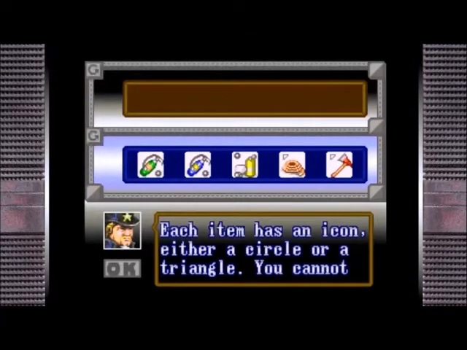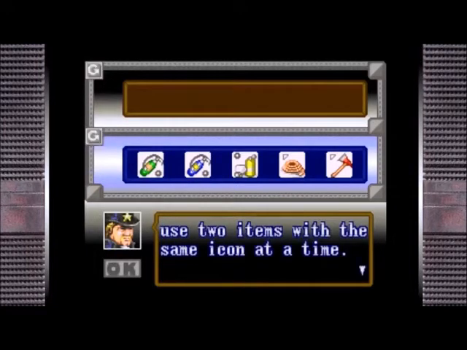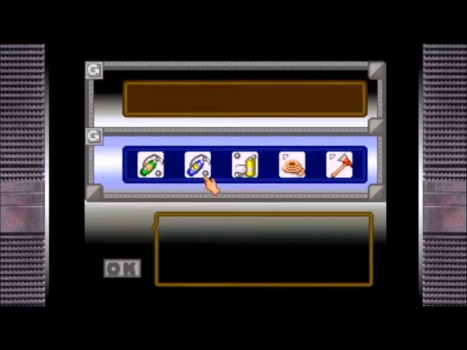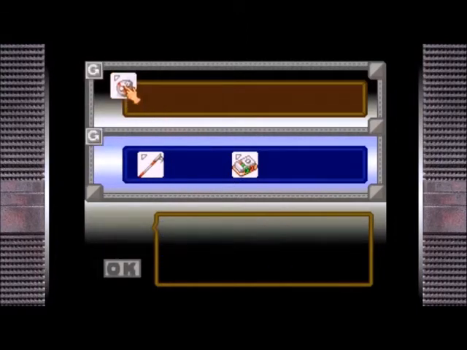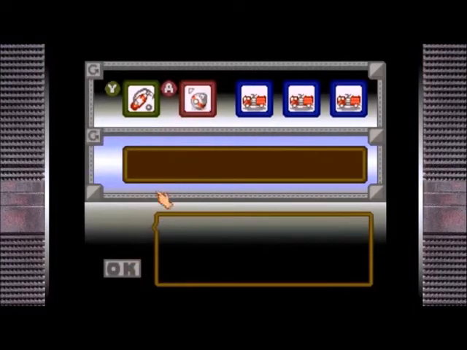Each item has an icon, either a circle or a triangle. You cannot use 2 items with the same icon at a time. After you have selected, push OK. See the little circle, the little triangle. All we need here for this stage are these CO2 bombs. These bombs can put out large areas of fire, so that's what we're going to do. And we're off. Oh, we got to equip the item. And now we're off. Let's go.